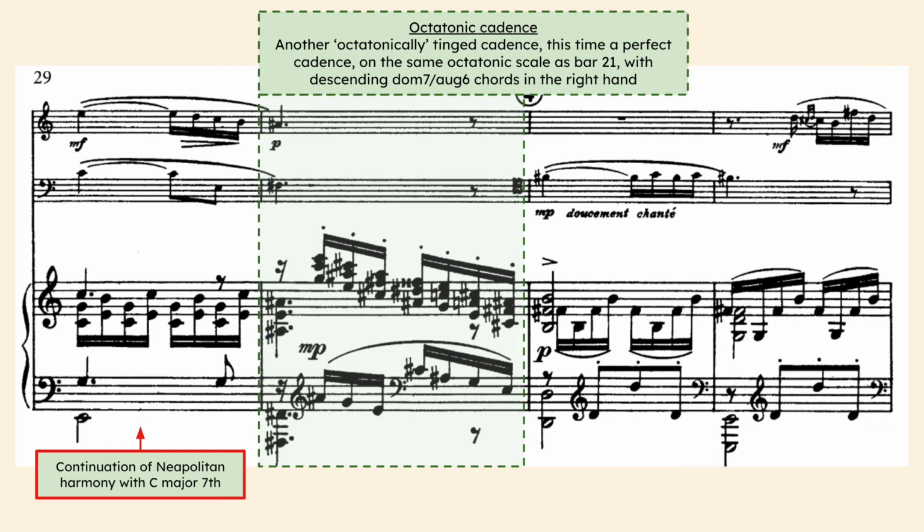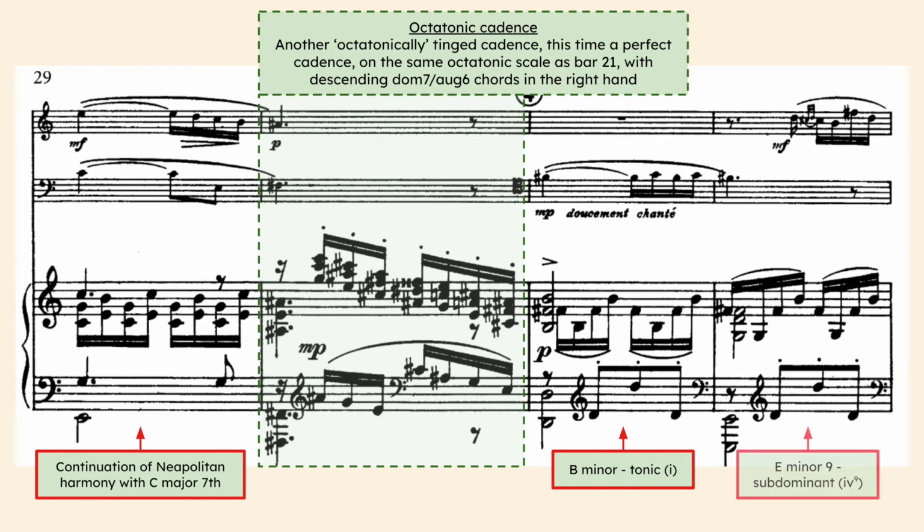The notes mention the A sharp here as being most likely a misprint, and the reason they say that is because this chord, if it fits with the rest of them in the bar, should be an A dominant seventh chord, but the A sharp messes that up. If you look a little bit later in the bar, you can see they've stuck a natural sign on this chord here, which is the same chord but just an octave lower, so that's why the notes say it's probably a mistake. Anyway, after all that, bar 30 leads to the tonic B major at bar 31, giving us that octatonically tinged perfect cadence. And then we have an E minor 9 chord at bar 32.